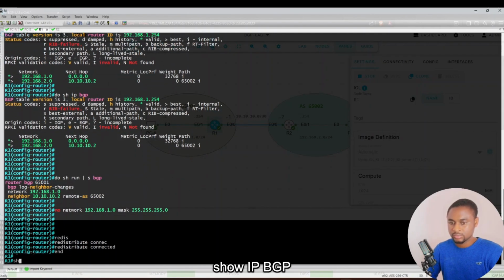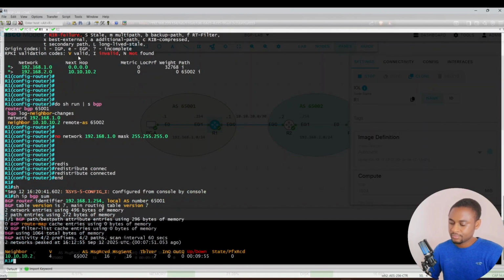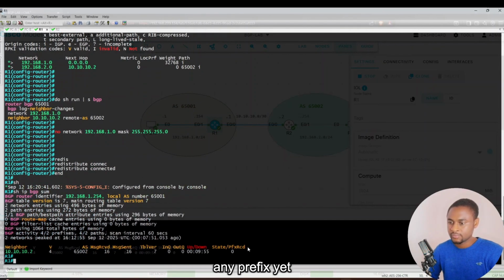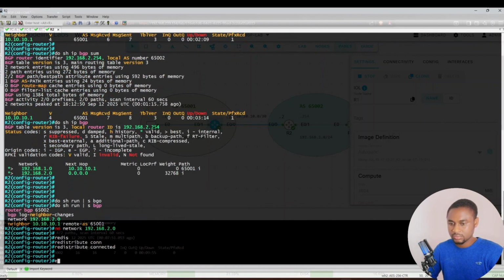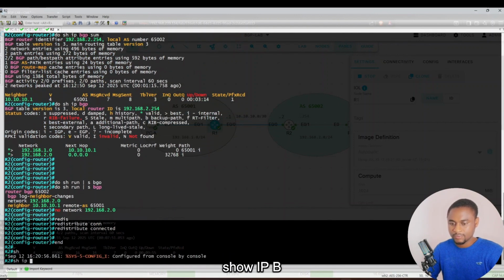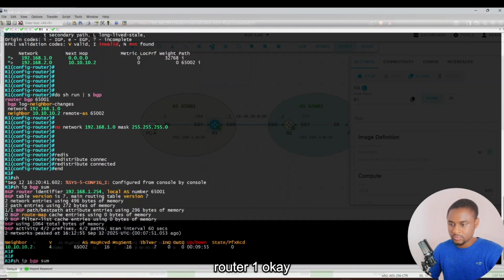Show IP BGP summary. We're not receiving any prefixes yet. Let's see router 2, show IP BGP summary. Okay, on router 2 we're receiving 2 prefixes now. Let's see on router 1.